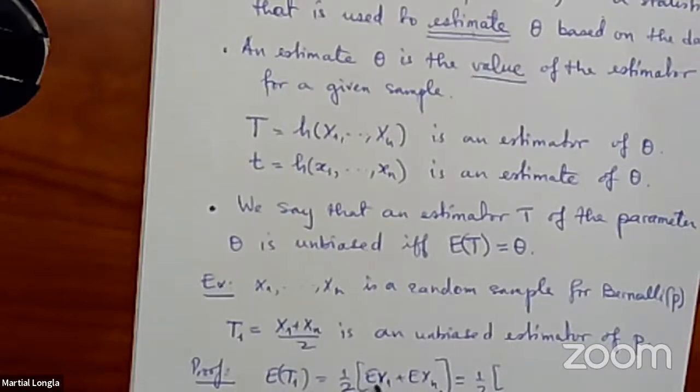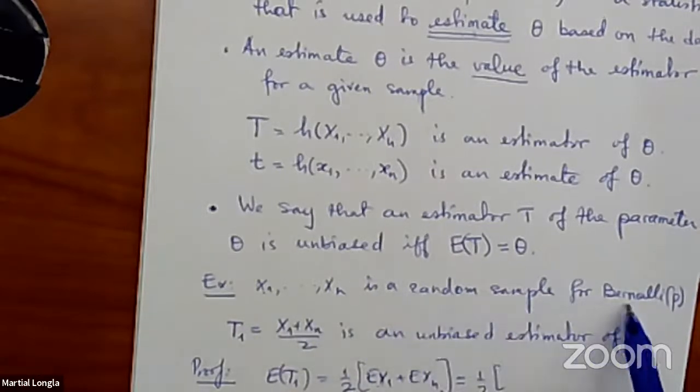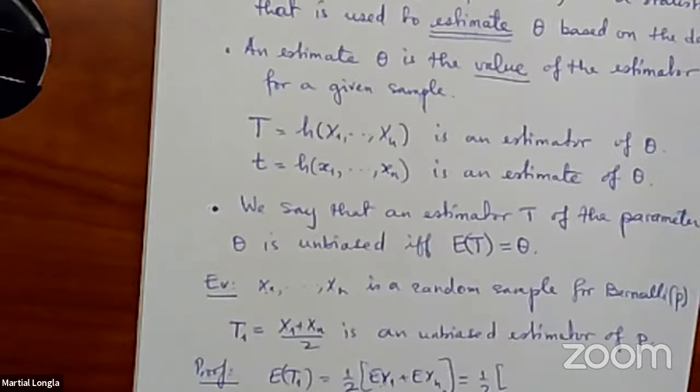What's the expected value of x1? It's written x1 up to xn is a random sample from Bernoulli P. And this is the part where I tell you, my friends, you need to know what is in the notes. You need to know the expected value and variances of each of the distributions that has been given in this class. Otherwise, you'll just be dreaming from now on, because it's going to be used, it's not going to be computed.